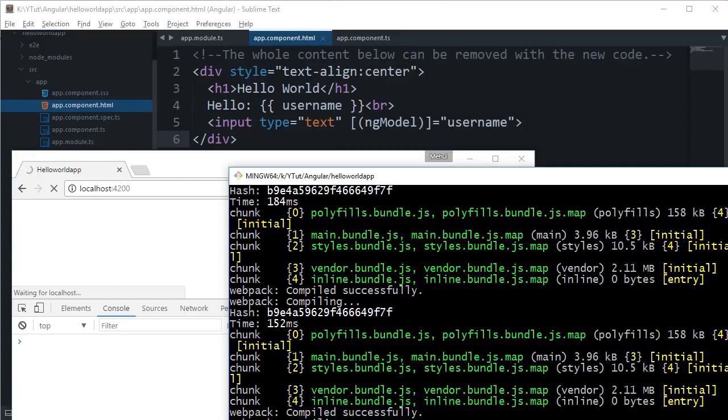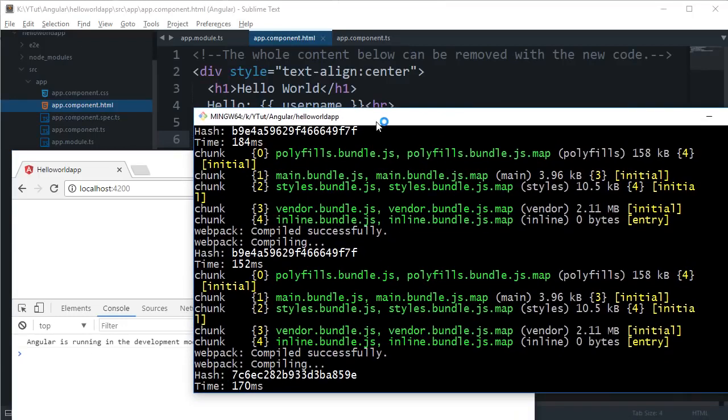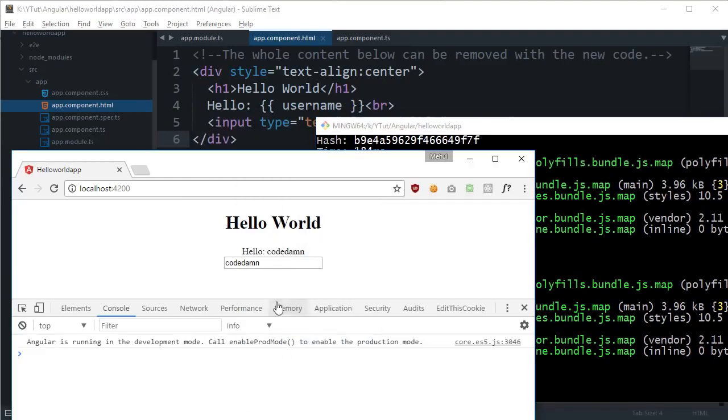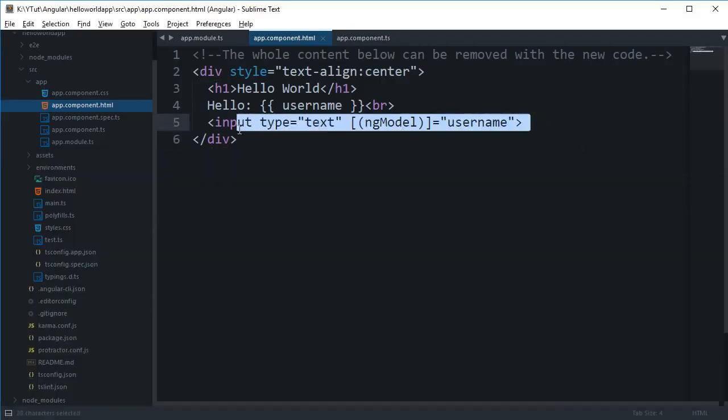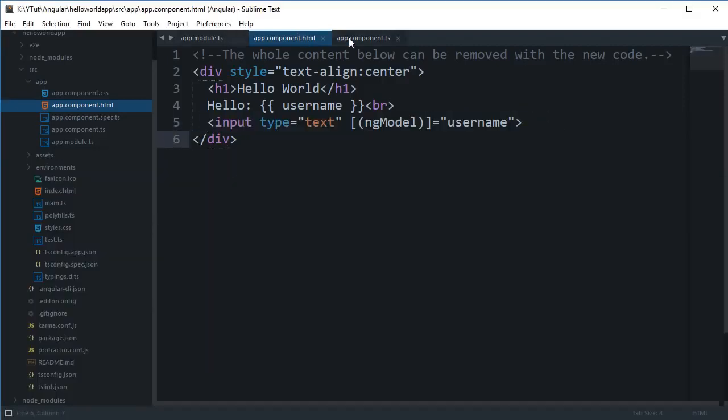Let's just see what's happening. Okay, so now if we type again, you can see that it pretty much works the same way, but with a lot less code and a lot less ugliness. So ngModel is one way to two-way bind data.